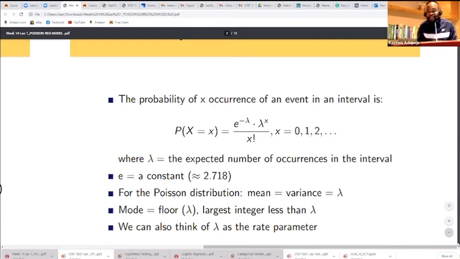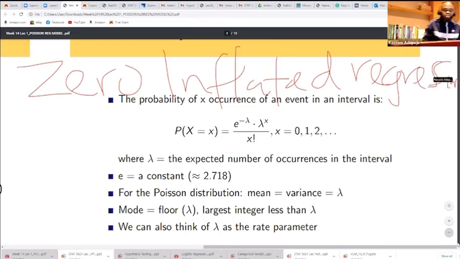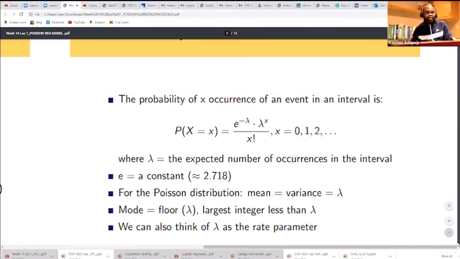Okay, it's a count, but the fact that we have an excess of zeros, you can no longer use Poisson regression, because there's actually going to be a problem with the Poisson regression, and we're going to use what we call zero inflated regression. But you know what, zero inflated regression, we are not going to do that in this course. I'm just trying to tell you a situation where you have an excess of zeros, and you are still talking about count data.